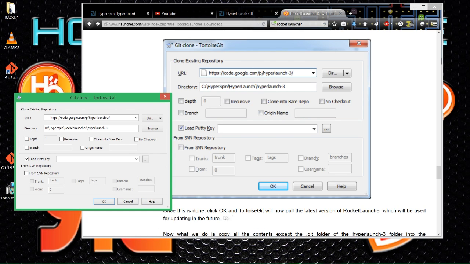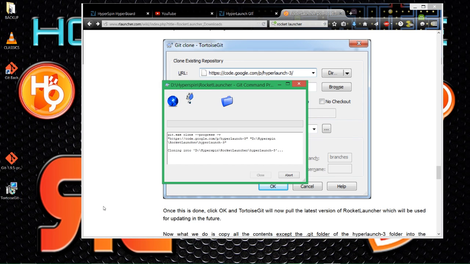Once this is done, click OK, and Tortoise will now pull the latest version of RocketLauncher, which will be used for updating the folder. So I'm going to click OK, and hopefully it should start doing stuff. Yes, it does. And there's a little Tortoise spinning his way from the globe into my folder. So I suppose metaphorically, the Tortoise is the information, or RocketLauncher and HyperHQ, spinning from the global internet to within my Hyperlaunch-3 folder.